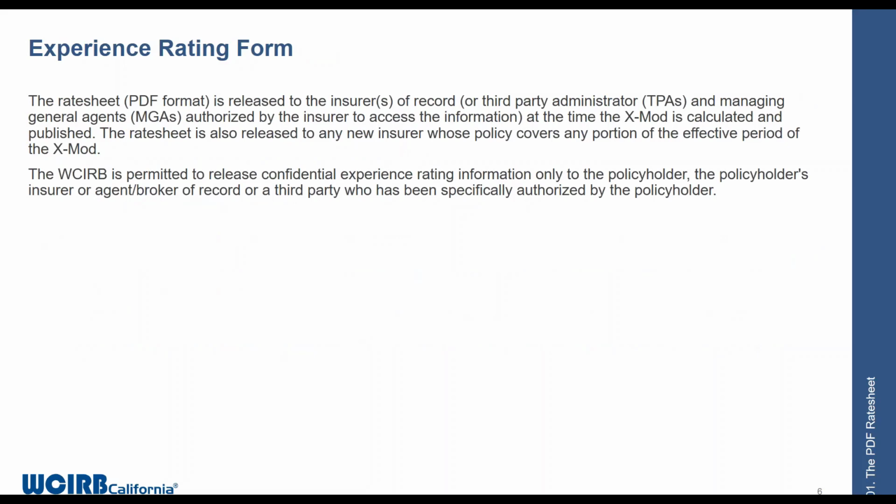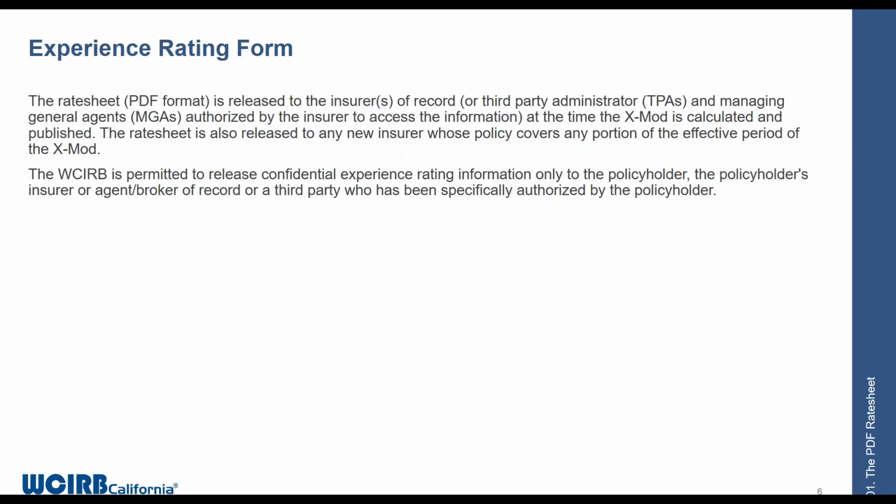The experience rating form is released to the insurer of record at the time the XMod is calculated and published. We publish experience modifications, or start publishing them, generally 4 months prior to their effective date.